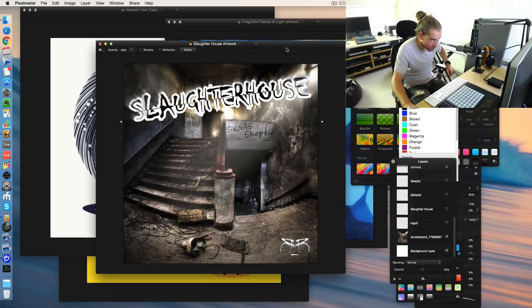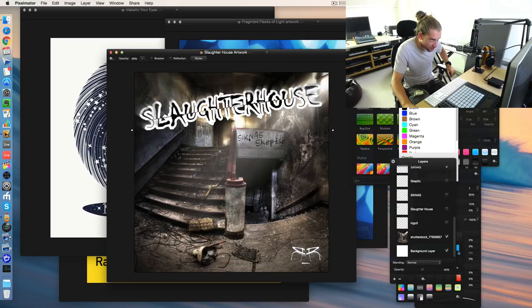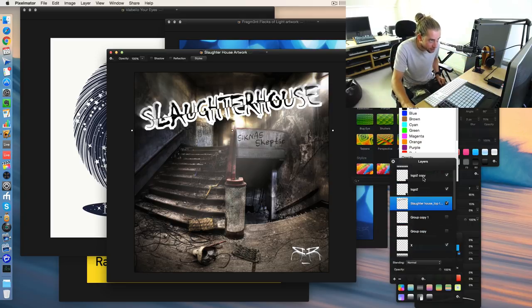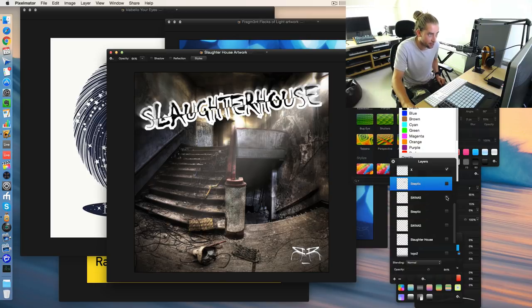So for example, on this slaughterhouse thing here, I actually wrote, you may not have noticed this, the artist names on the wall. Wowzers. So you can see, these two layers here. This was normal, well, there's still some other things on the page, but I wrote the names almost like they were written into the thing.